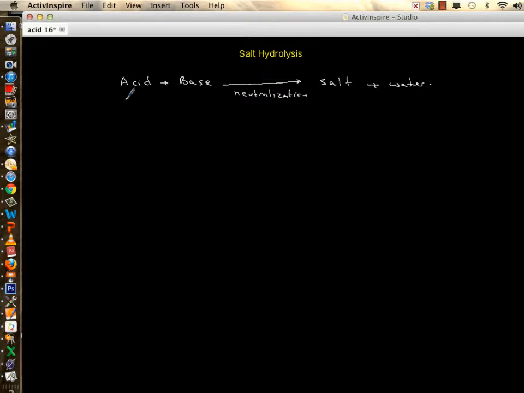Now, if the acid is represented as HA, let's say, and the base is hydroxide MOH, so this is the parent acid and parent base. The first name of the salt comes from the base, and the last name of the salt comes from the acid, so M+A-. So it's ionic. Now what you should realize immediately is that not all salts are neutral. So there are a few cases, I'll talk about it.